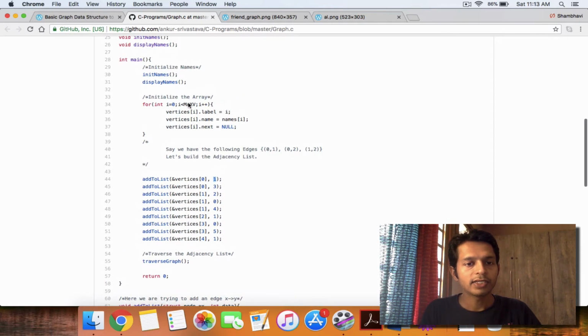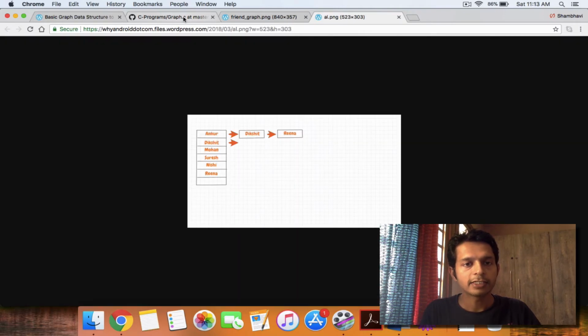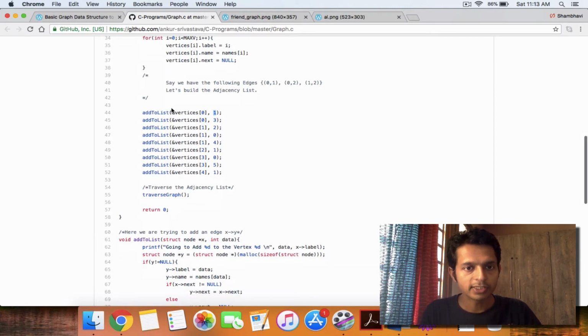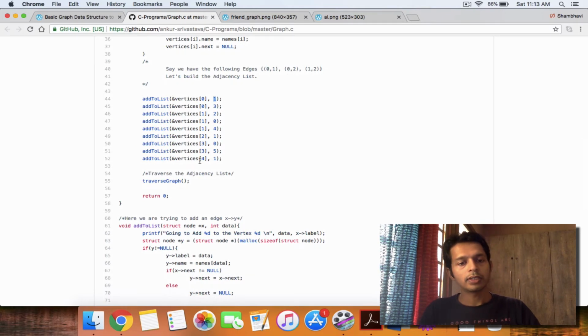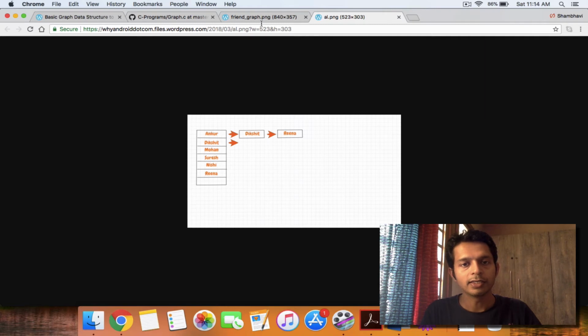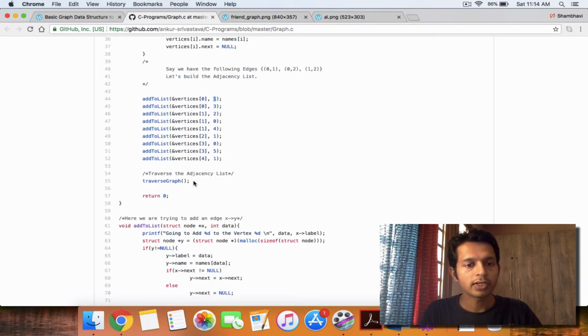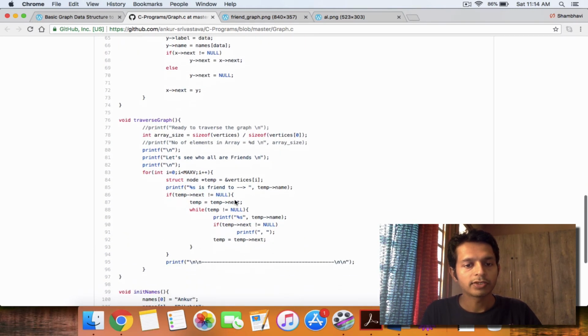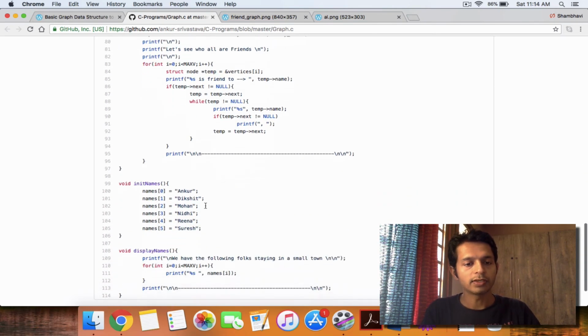And prior to that, I've initialized the array, the array that you see here, using this block of code. Then the edges have been added. So this is essentially adding what you see here: creating the array, building the list, and that's it. Once you are done with that, you can traverse the graph using this method, which is pretty straightforward, in which I'm going through each vertex in the array, and then for each vertex I'm traversing the list that is there, right? So you see a few loops here.